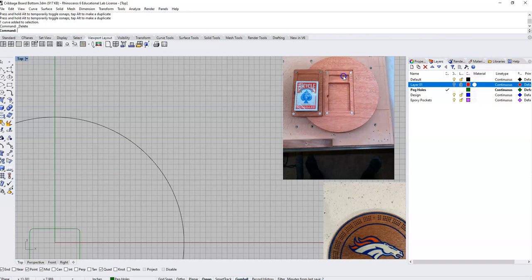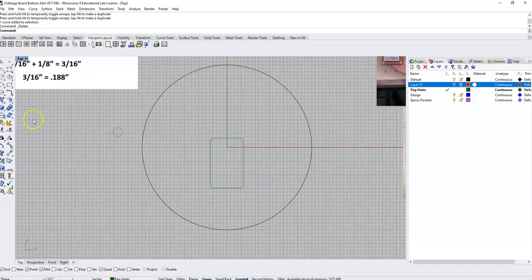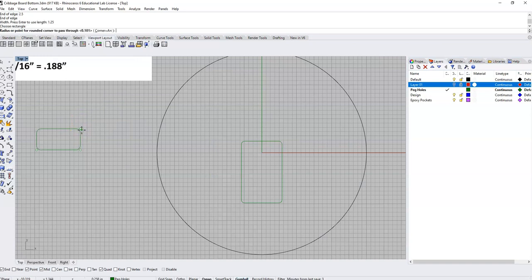Now I need the rectangle for the pegs. So I am going to do the exact same thing. Select my rounded rectangle. I'm going to select the 3-point option. I'm going to type in 2.5, enter, hold my shift key down, and this time for my height, I'm going to give it a height of 1.25 inches. Enter, pull up and click, and then I'm going to try to match the radius on that other rectangle that I made.